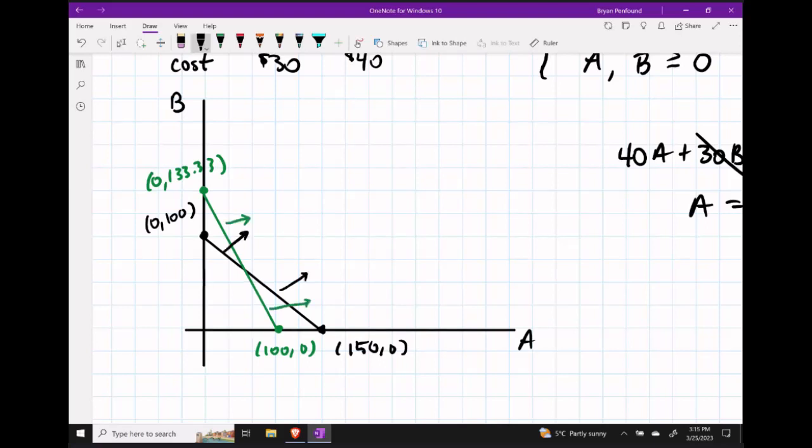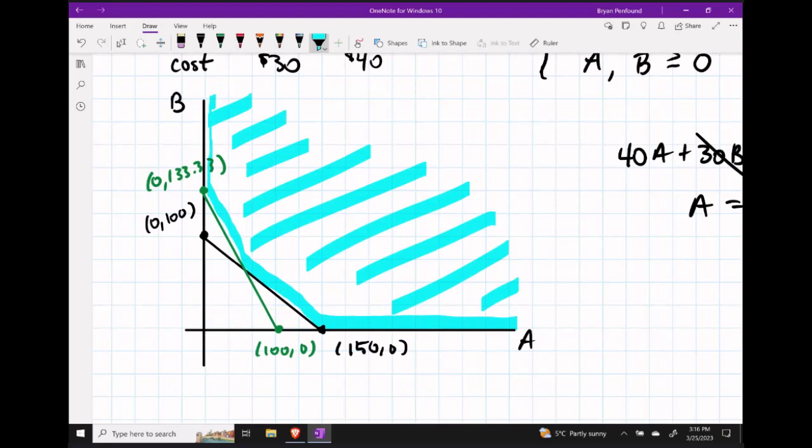Next, we want to figure out where the feasible region is. And we can do this by understanding the inequality direction. Because both of the inequalities in our constraints are greater thans, this means that we're going to be looking to the right of both of our lines. So I'm going to go ahead and start highlighting along the lines here that are going to be the boundary of our feasible region. Okay, so our feasible region is everything up here.